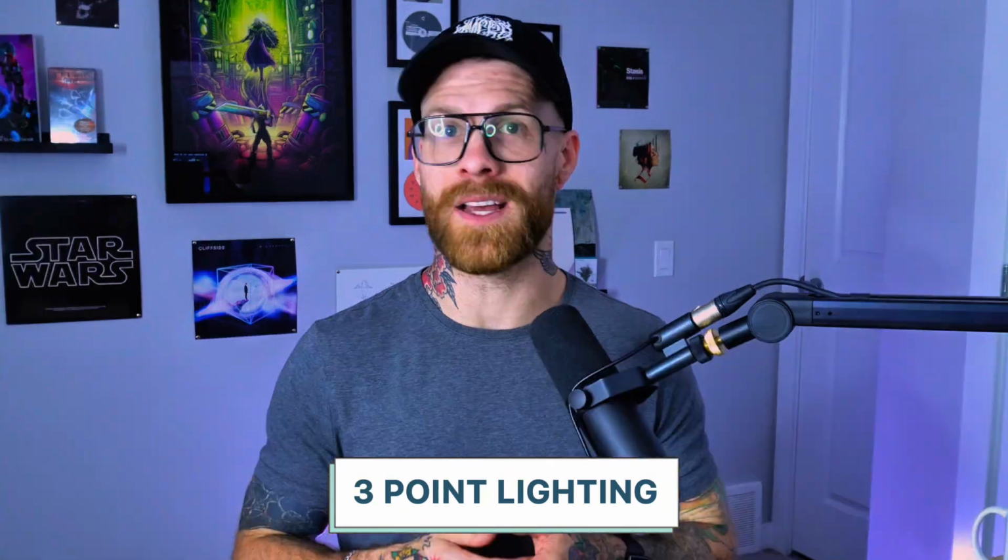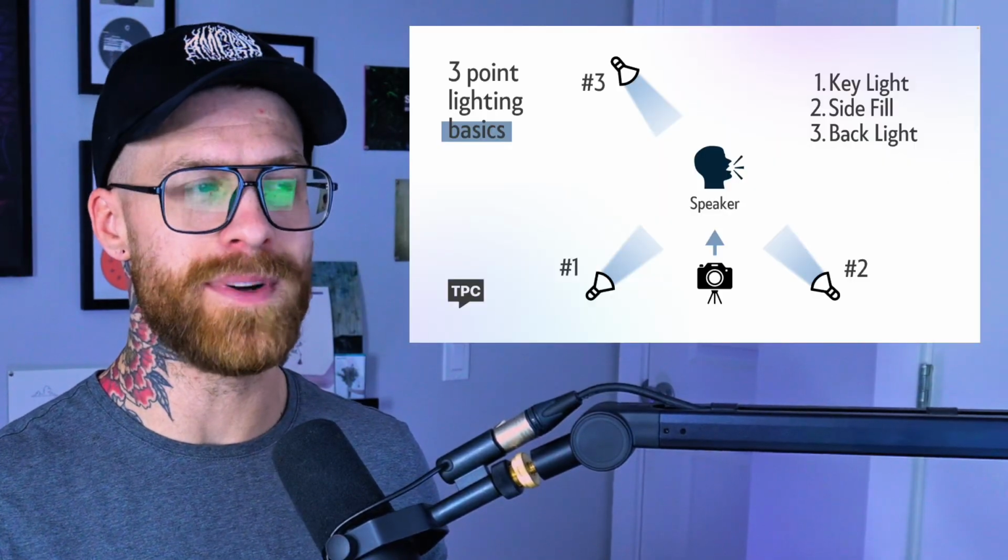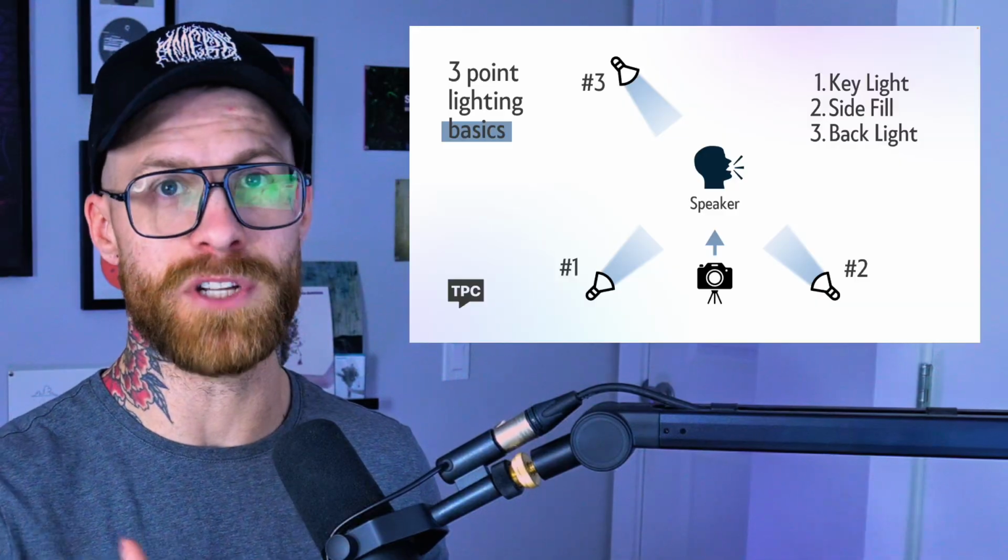So as I mentioned on the outset, for just a couple of extra lights, you can improve the quality of your videos using the 3-point lighting system. And don't worry, I have a graph. So if we take a look at this graph, this is a great starting point to apply a 3-point lighting system to your own videos.